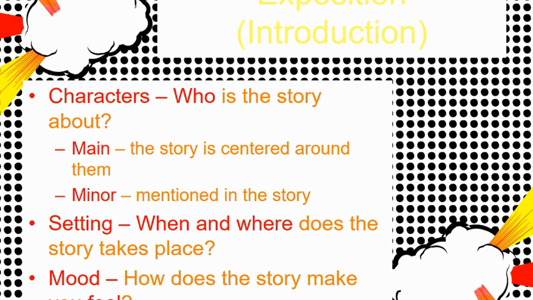We're also going to find out the setting, which is where and when the story takes place, and we'll have a good idea about the mood of the story, so how the story makes us feel as we're reading it. And we're definitely going to know who the narrator is, so who is the one telling the story, and we call that the point of view.